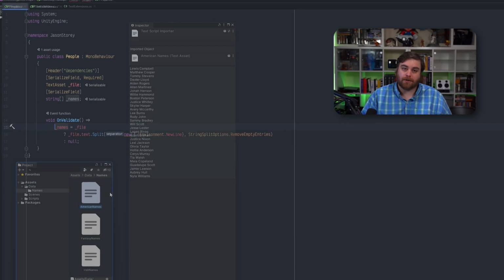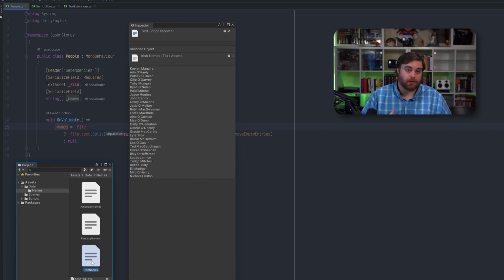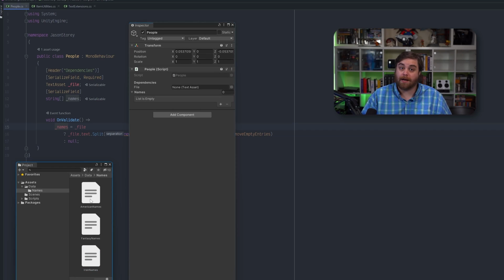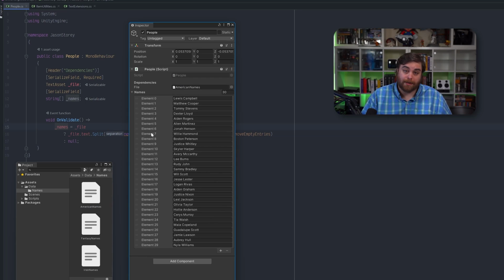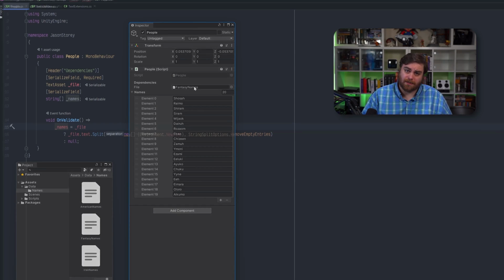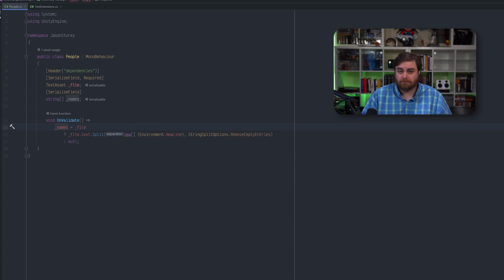Using an online name generator, I made a number of text files that are just lists of names. Now, whenever I drag one of those files into our script, Unity will automatically pick it up, read its contents, populate the array. It makes it super easy to send text to a designer, have them change values, and then just swap out the file. If we want to have multiple sets of data or go back to previous versions, it's as easy as picking a different text file.